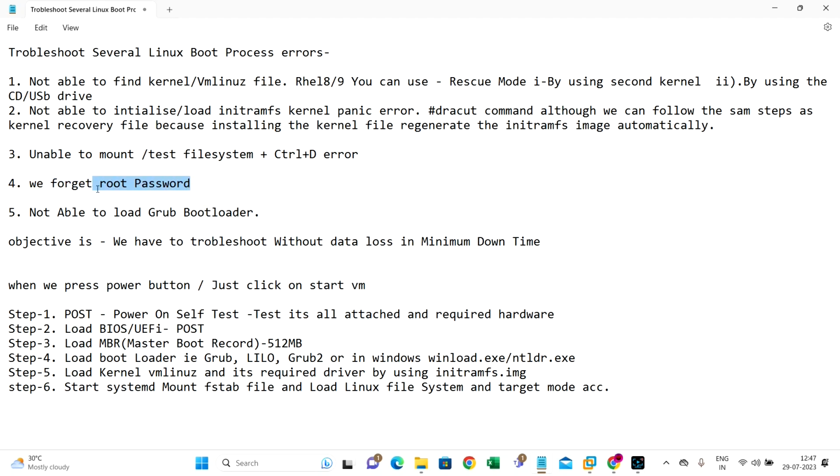Then what can we do? Solving this type of error is, I don't say very easy, but it's easy. This is not a flaw. Basically, this is a feature given by RHEL 9 for administrators to reset the root password. So this is not a flaw.